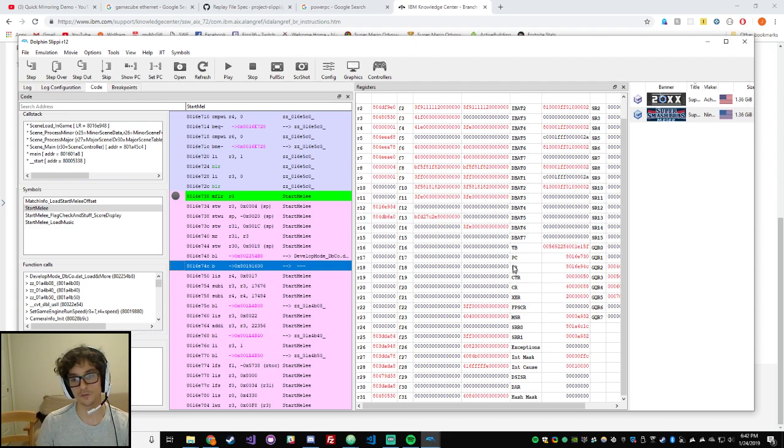Anyway, the point with the link register is you store it to your stack and then you restore it at the end, because if you call another function, it'll override the value, right? That's why you have to store it. And then you load it back into the link register at the end, and then you can do what's called a branch link return. What that means is you're returning to the position of the link register. So that's the end of your function effectively, where you're returning to the caller. Did that kind of make sense?